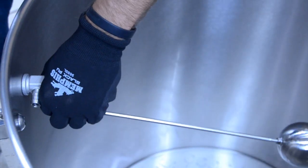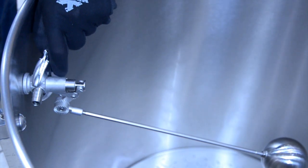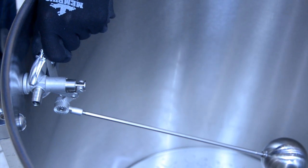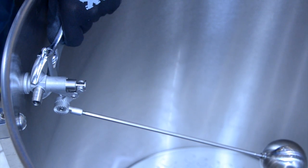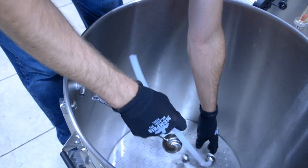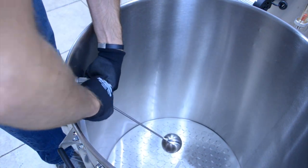Install the auto sparge to the top hole in the mash kettle and tighten the nut on the auto sparge. The accessory kit will come with a longer hose and extra float ball for the 20-gallon and 1-barrel systems. Run the hose through both float balls and attach to the auto sparge.